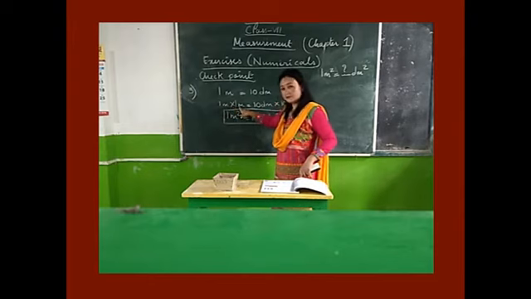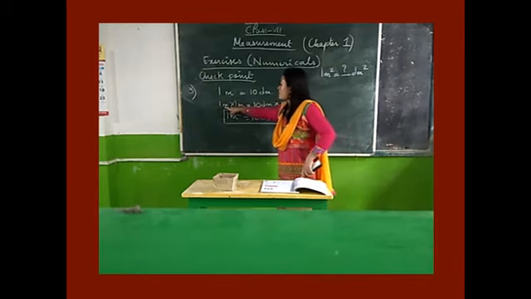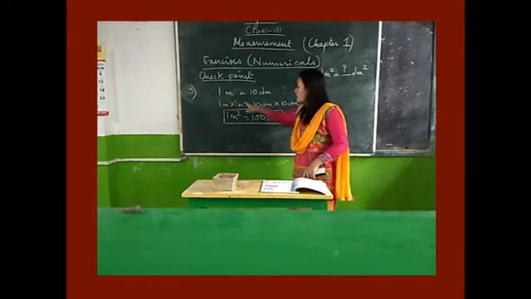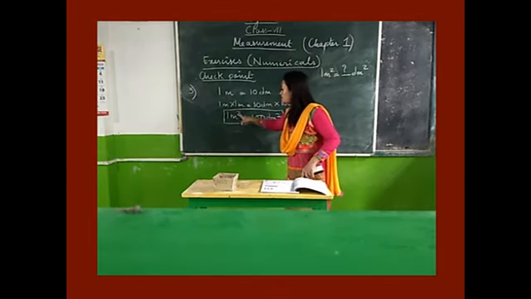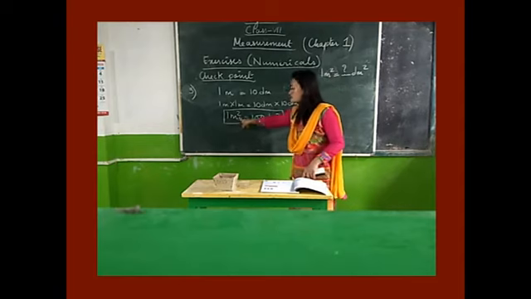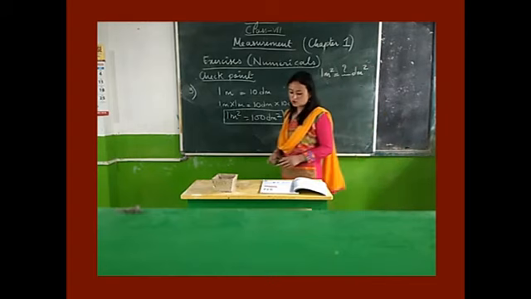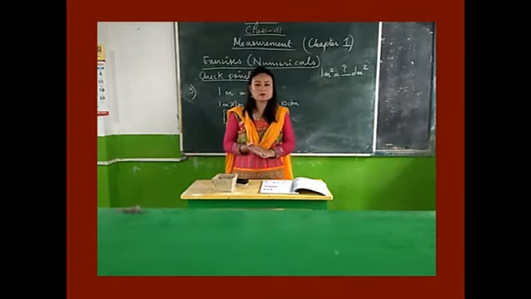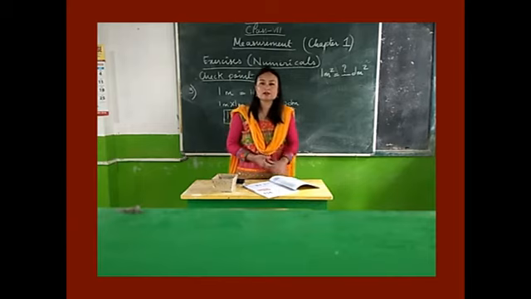So 1 meter into 1 meter will give us 1 meter square, and 1 meter equals 10 decimeter, another 1 meter equals 10 decimeter. So when you get 1 meter square, 10 into 10 will be 100. Decimeter and decimeter will be decimeter square. So 1 meter square equals 100 decimeter square. Okay. So I hope it's clear. As I told you, number 4 would be your homework. We'll do this much for today, and the next class will continue with measurement of volume. Thank you and have a good day.